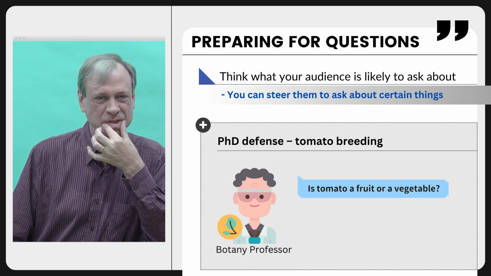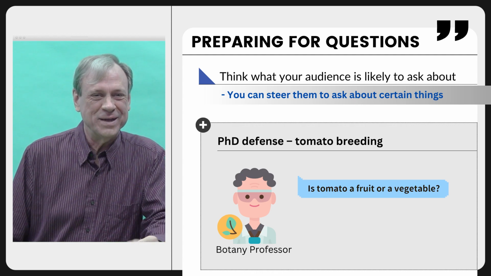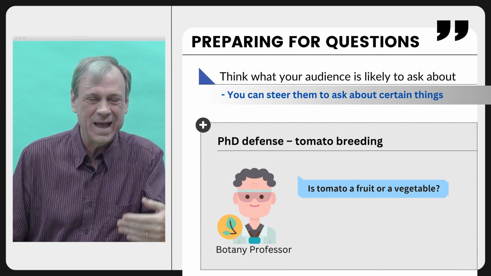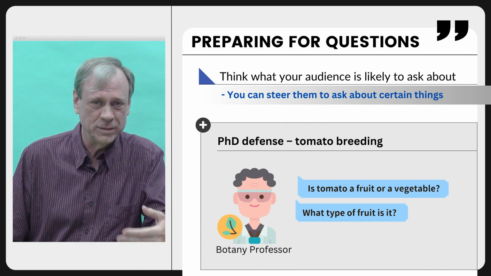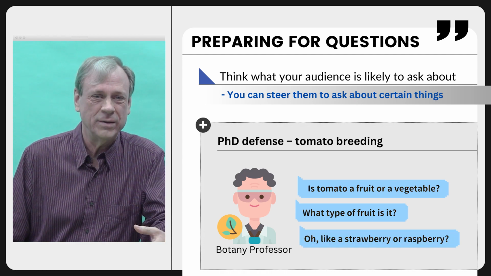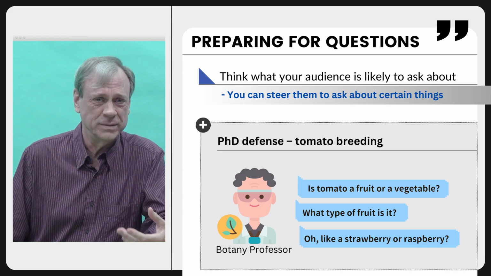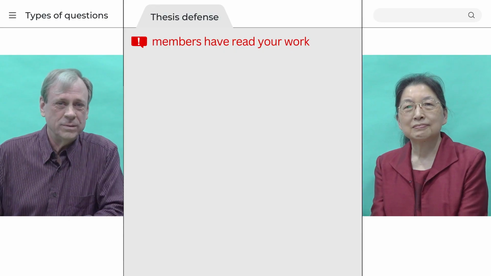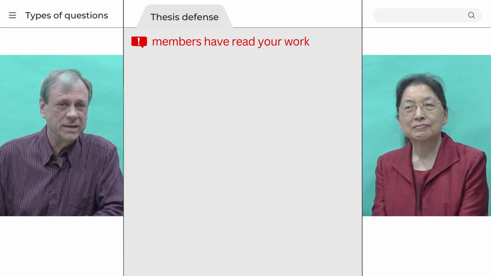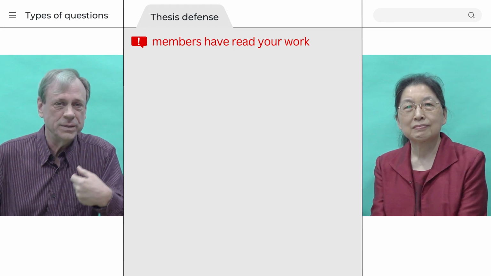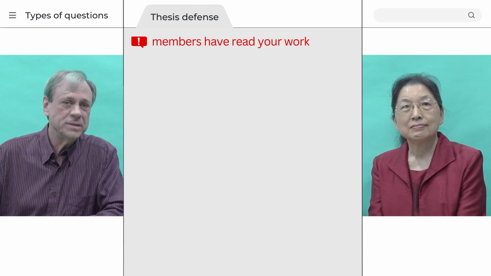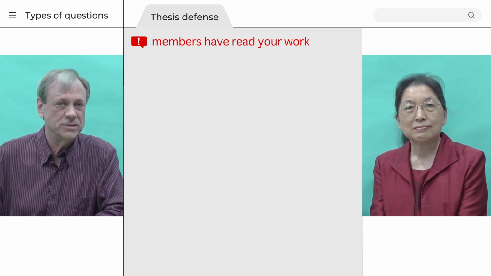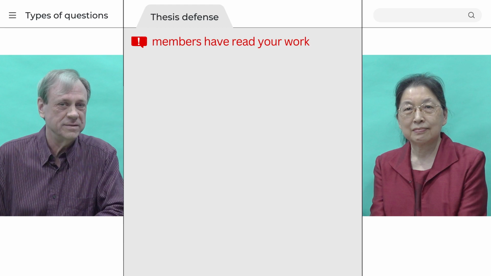And I had to suppress a smile and just answer it straight, because I had predicted exactly what he would ask, in what order, and I knew exactly how to answer, and I was very confident as a result. So in a thesis defense, you can to some degree predict, because you know who's going to be there. So what are the types of questions that professors will typically ask in a thesis defense?